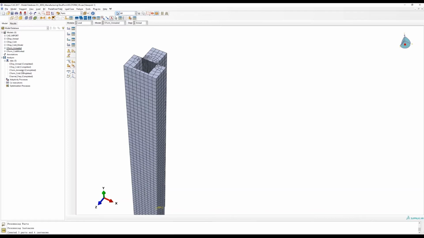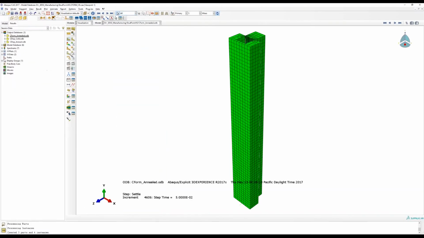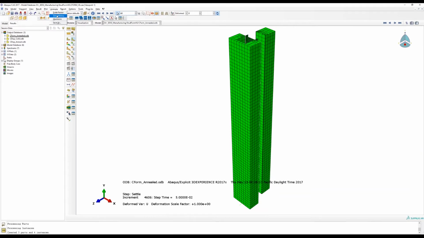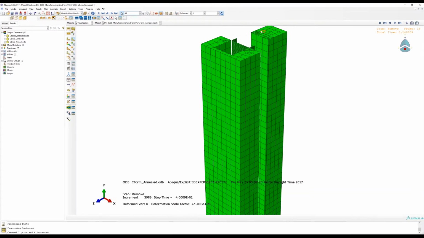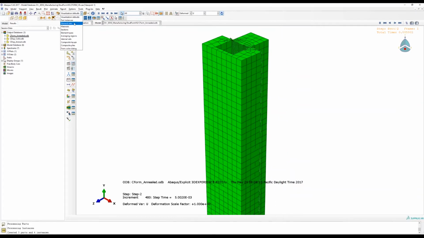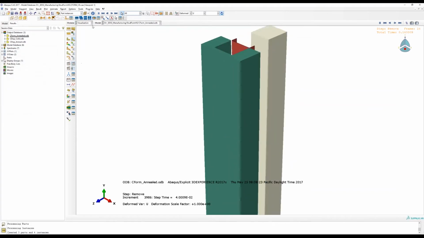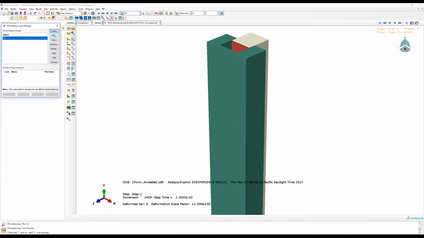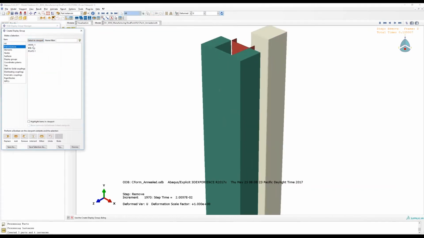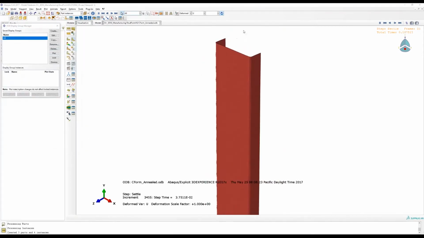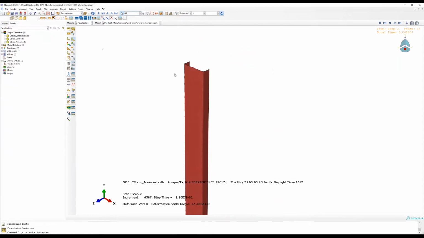So first I'll go over into the formation results and just show you what that looks like if we animate that. We have some options. We can hide different parts of this as we show it, and I can color these by separate parts, as well as hide the mesh so we get a cleaner picture of what the key pieces of interest look like. So I'm going to go ahead and hide the anvil and the base and just leave the plate so we can sort of see how that gets formed.